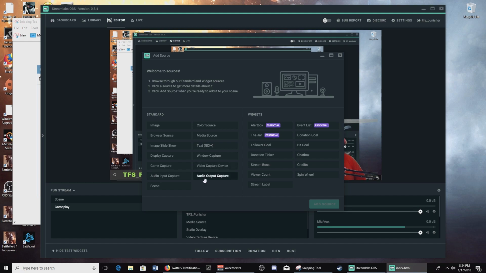Audio input and output captures. You may use these, you may not. If you want a dedicated audio channel for music that you can control the volume on in OBS to what your viewers are hearing, you can make an audio output capture, and you can capture playback audio from an audio source like Windows Media Player, Spotify. There are some ways to do certain things like Spotify. You can actually reroute the Spotify audio signal using third-party applications, and so you can route it using a virtual audio cable to one of these audio output captures, and then you would have a dedicated music channel.